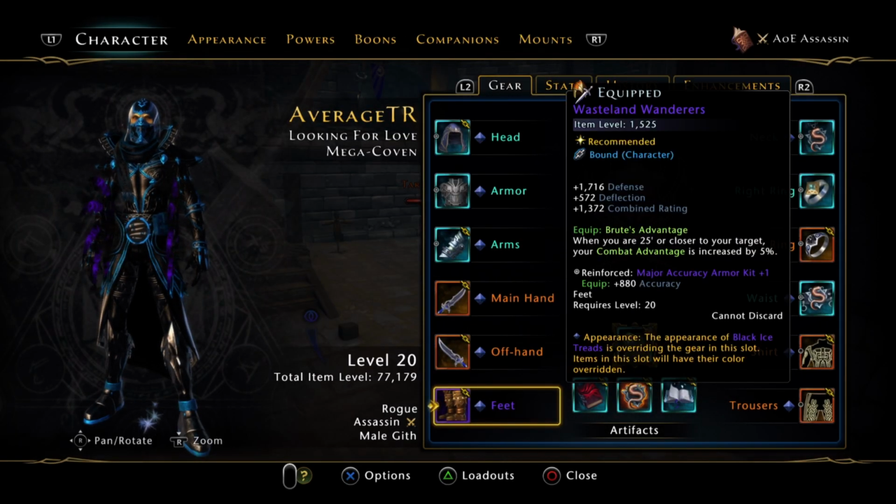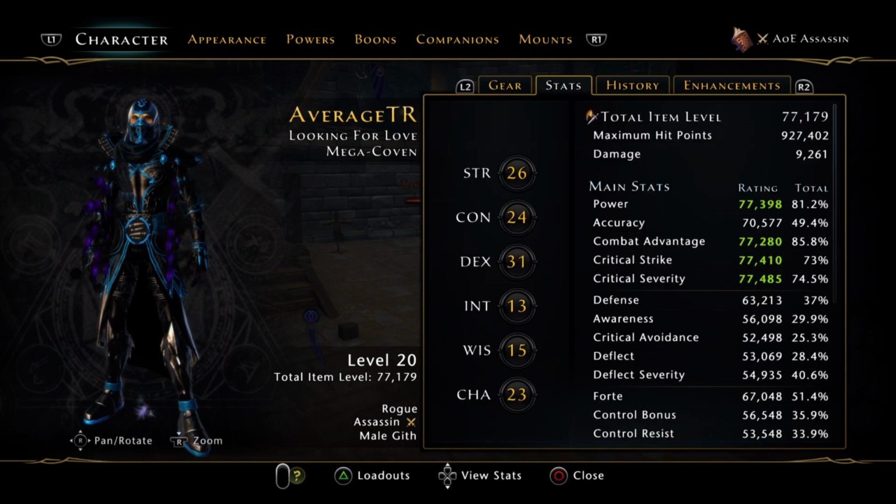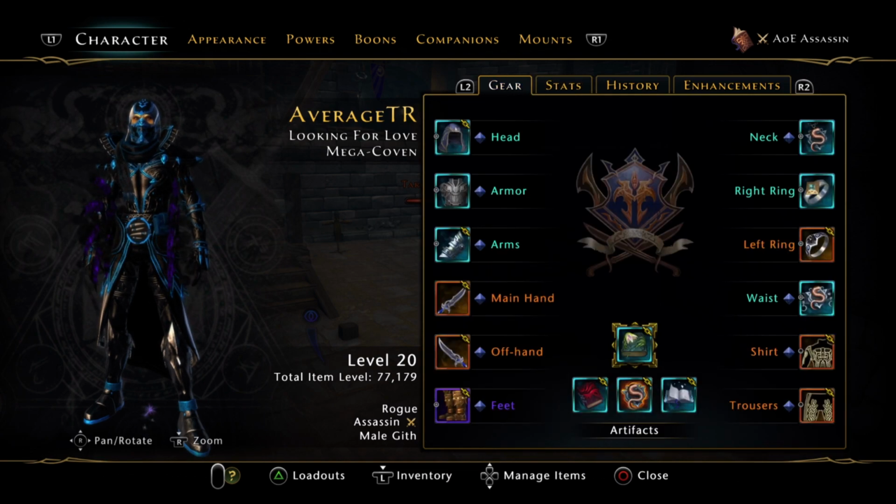And then here, we haven't used any Dragon Hunt gear. We are sticking with the Wasteland Wanderers, which are from Hardcore Voss. And this is because when you are 25 feet or closer to your target, your combat advantage is increased by 25%. I don't think that's feet, that might be inches, but whatever. But yeah, it gives us 5% combat advantage. The armor kits we have on is accuracy, because the stats are looking fine.